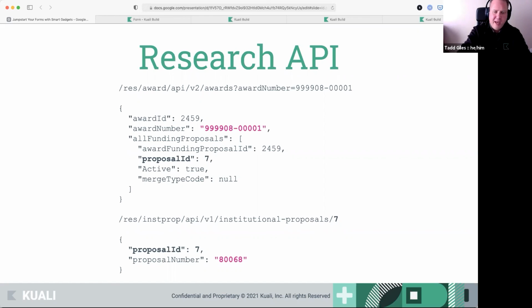I make one API call where I feed in the award number and get the data about that. In there, you can see that the proposal ID 7 is part of the data returned. Then I can take that proposal ID 7 and hit another API, and there I can get the proposal number. So I need to take data from 2 different APIs in order to get that.